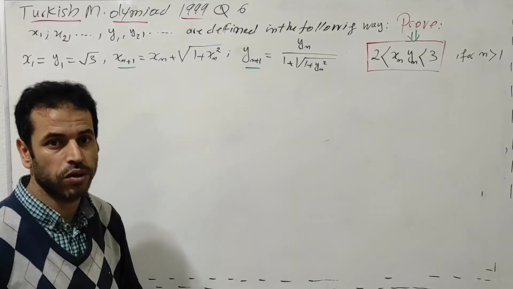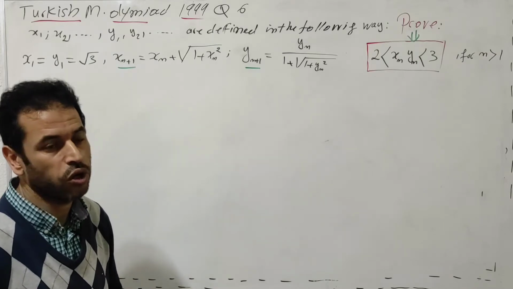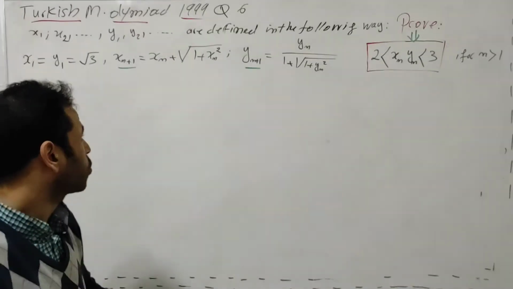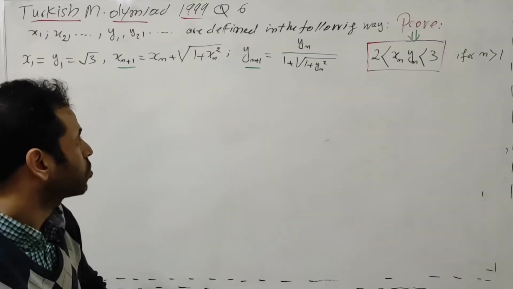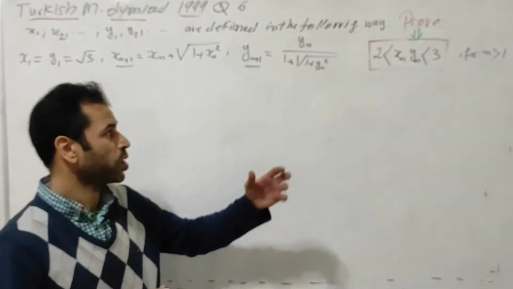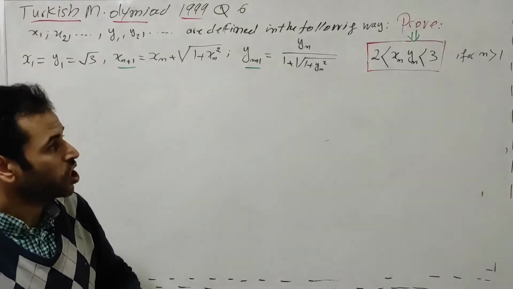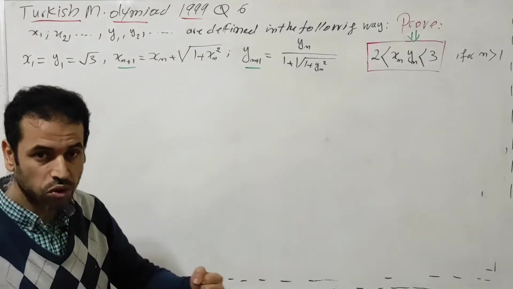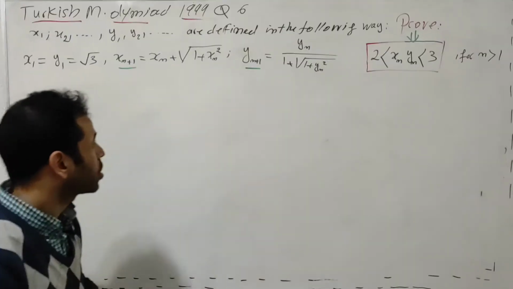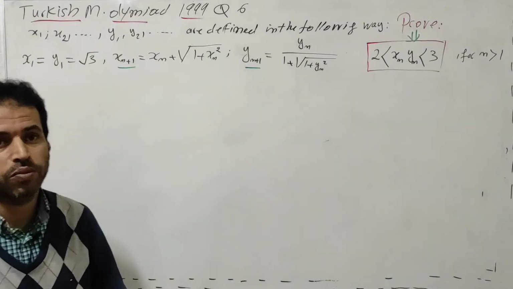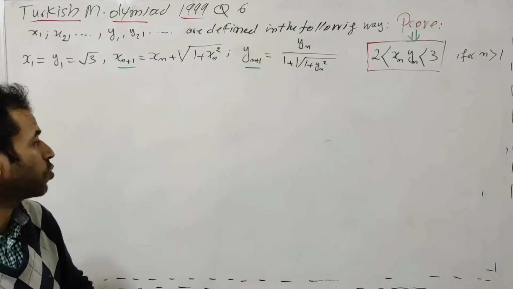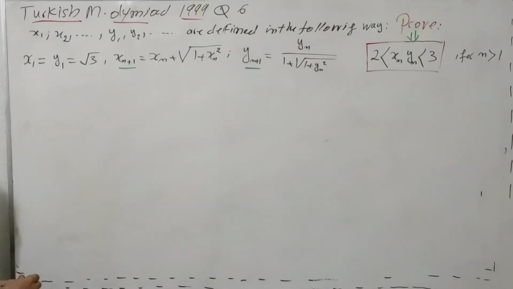If you have heard about the Fibonacci sequence or recursion sequences, they are almost the same, just Fibonacci has the sum, the recursion has the product. Anyway, the product x sub n and y sub n is squeezed between two numbers, 2 and 3, so that's our goal. Go ahead, pause this video if you would like to give this problem a try. Anyway, come back to see the full solution. Okay, let's get started now.